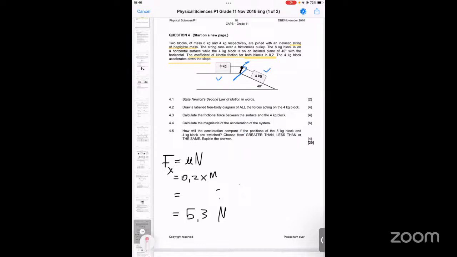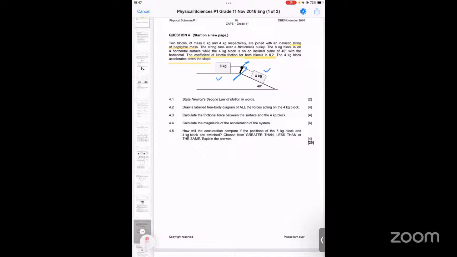If the applied force is not given, even though it shouldn't be regarded as an applied force. The reason I'm saying applied force is because it is the one that is making that object move. But sometimes it can act as an opposing force. Imagine if that 4 kg was moving up the slope. That means it would be moving up the slope because there's an applied force. Then the FG parallel would act as an opposing force, and you can still have another opposing force, which could be friction. Does it make sense, Didintle?